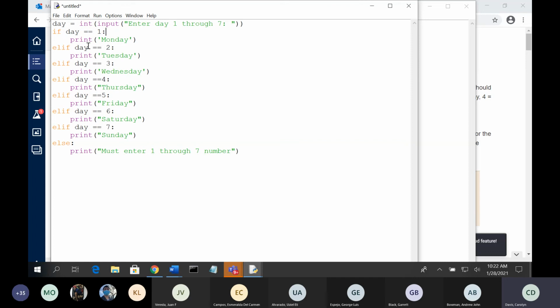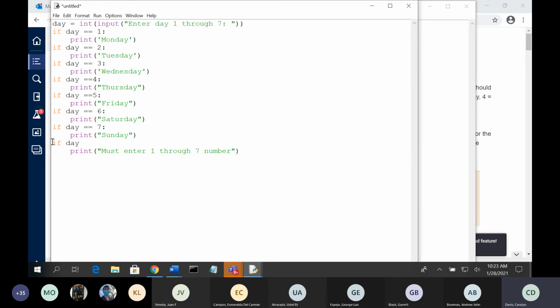If it's day 1, print this. If it's day 2, print this. So there wouldn't have been any conflicts with using a set of if statements here. The only one at the end would have been tough, though, right? Because there's no else like that. So if you did if statements, the last if statement would have to be what? If A, and you want to make sure that it is not 1 through 7.